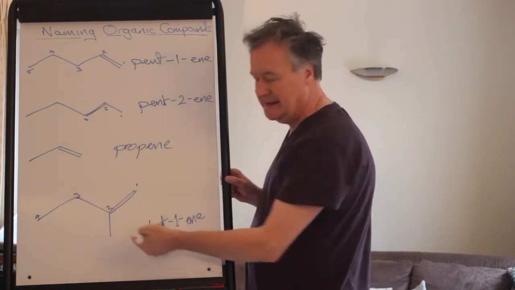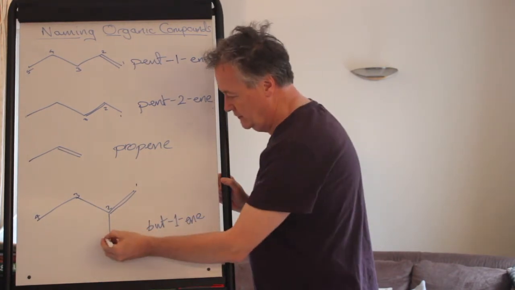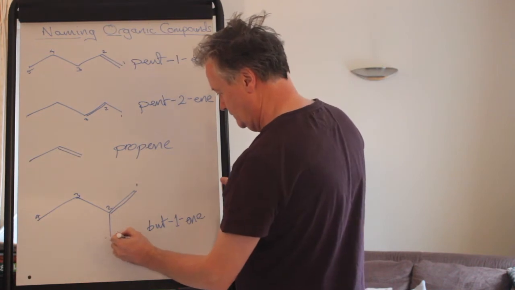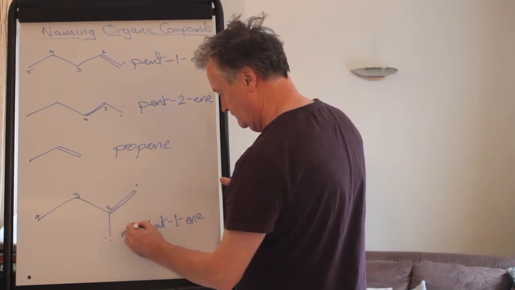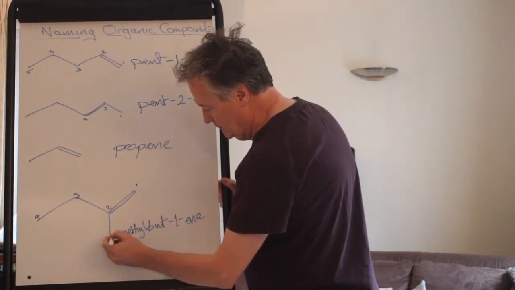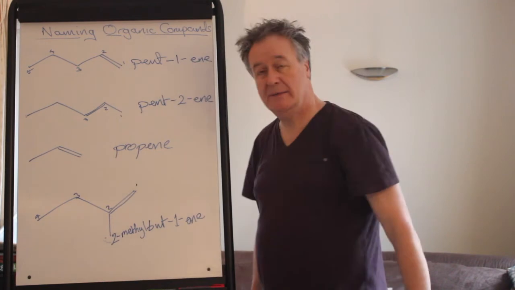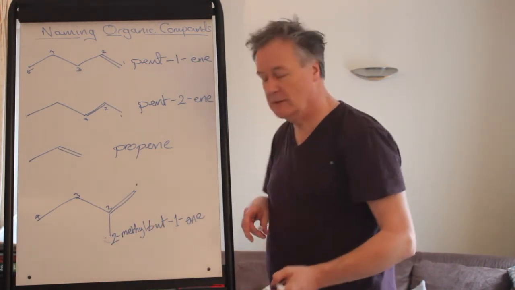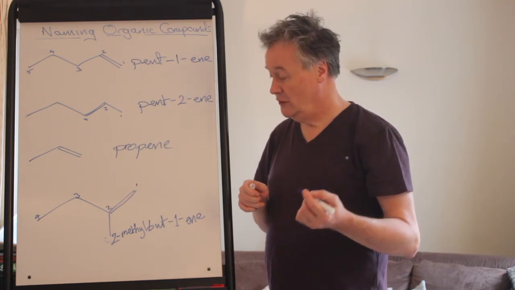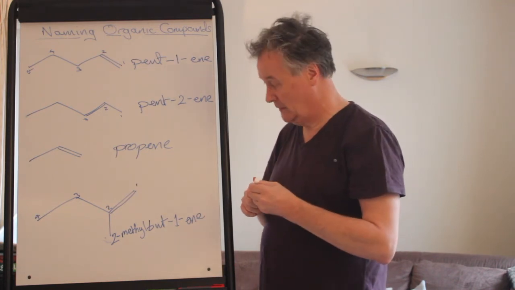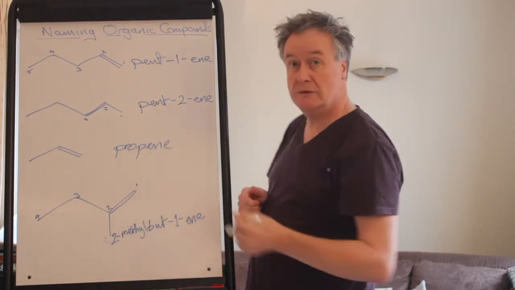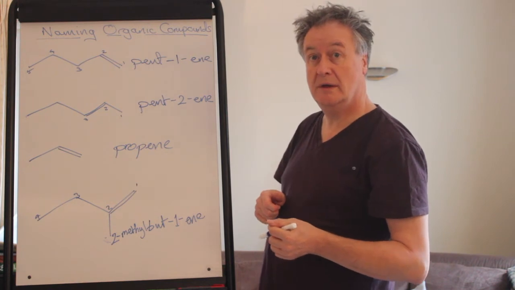But we've got this here. That's 1 carbon's worth with 3 hydrogens around it. That's a methyl. But we have to say where that is. And when you go from a number to a letter, you have a hyphen. So it's 2-methyl-but-1-ene. There you have its name. We're going to do some more examples. I'll see you in a moment.